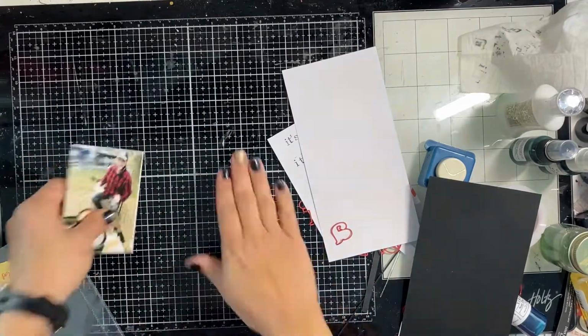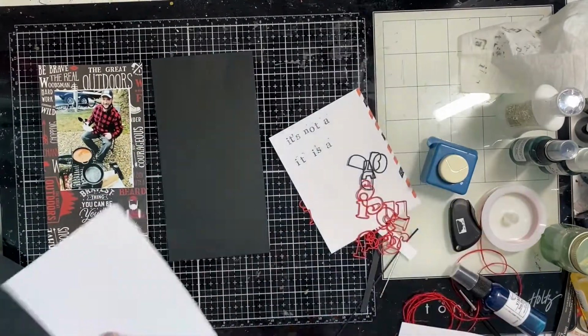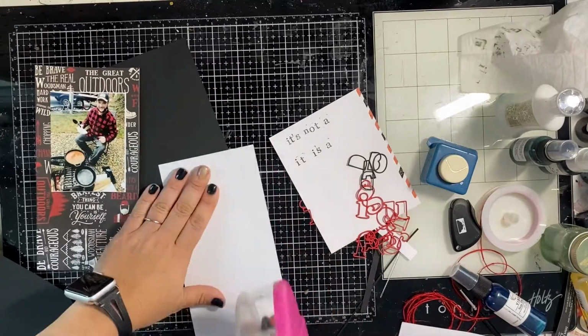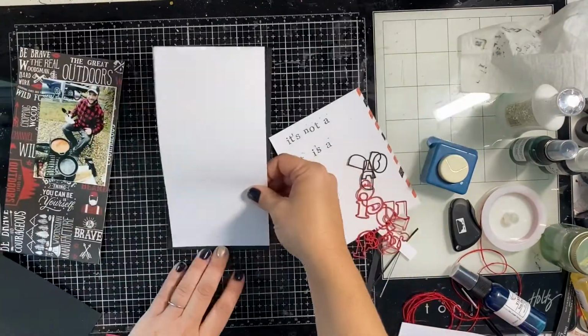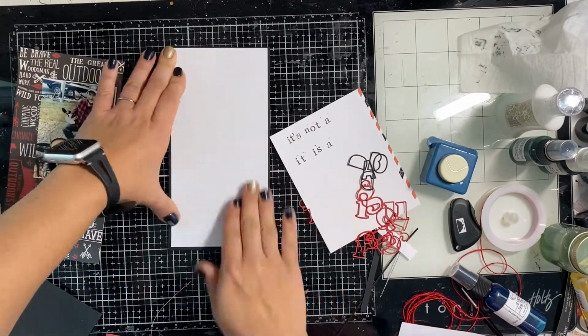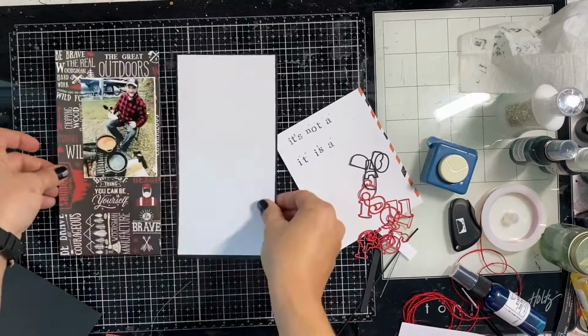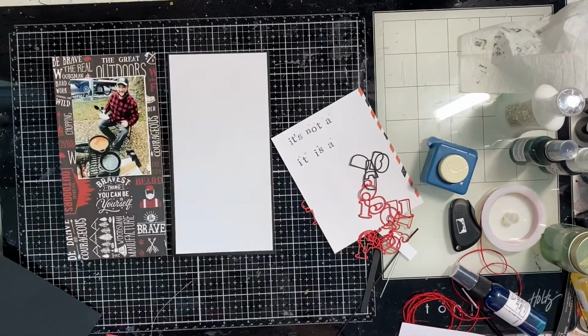Since he's sitting there looking like he's about to dig into the entire pot of soup, I decided to use it. It is going to say, "It's not a dad bod, it's a father figure." And it's hilarious. So I stamped out the smaller parts of the sentiment with some typewriter font stamps.